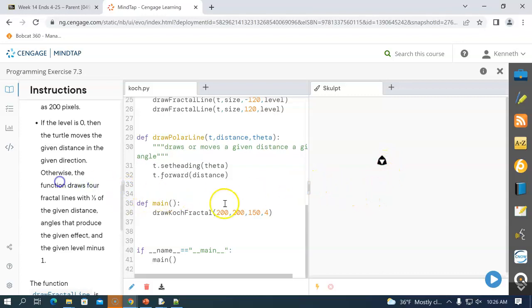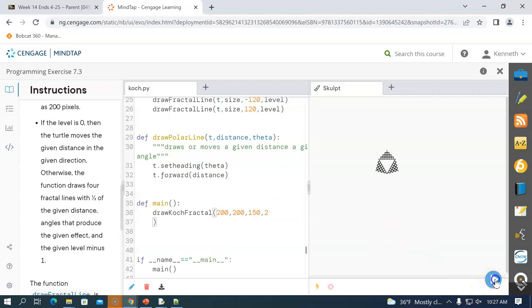So, let's change some of those numbers and see what happens. So if I put in a 3, oh, okay, it did make something a little different. Something's still not quite right, but let's just play around here a little bit. We can see what we can run here. So there's with 2, and if we put in a level 1, 1 should just give us a triangle.